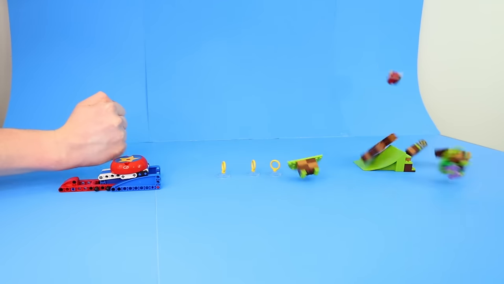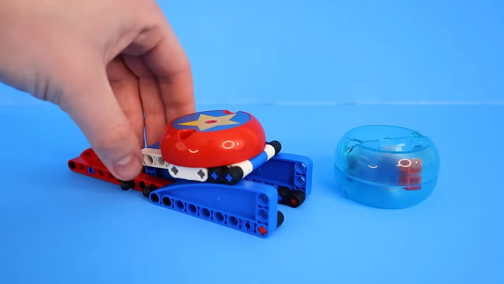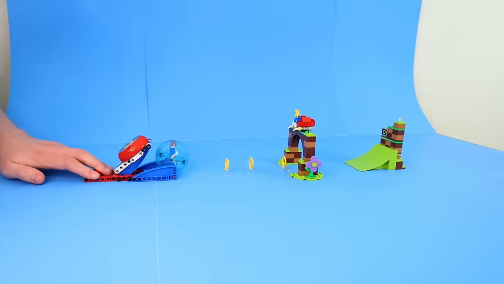3, 2, 1. Okay, so apparently I set this up wrong. You're actually supposed to have it rest on these 2 black pieces.